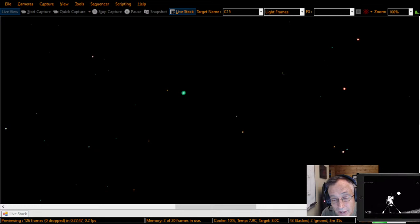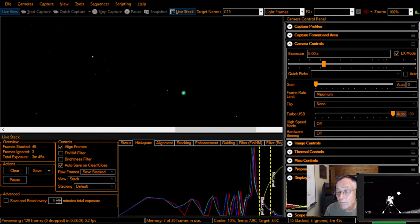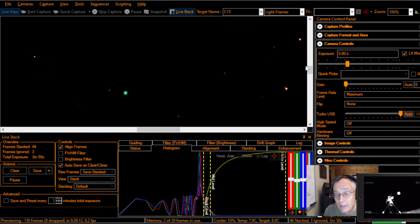Okay, what do you say we now go back to our image in SharpCap and get ready to save our image. I think we can do that by getting this thumbtack back here and getting this panel back there. I really like that. Even though I'm colorblind, even I can see that that has that greenish tinge of a planetary nebula. And remember, this one's called the blinking planetary. I don't know if that blinks or not.